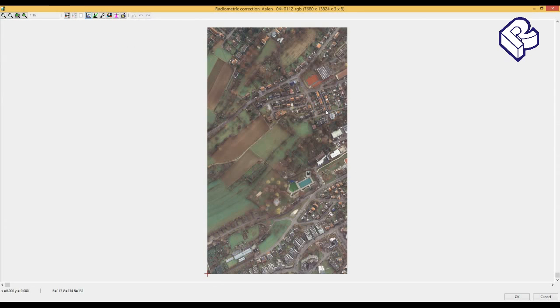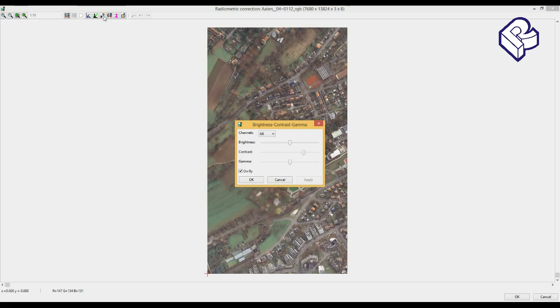In detail, we will talk about radiometric correction in one of the next video tutorials. Right now, I just change the radiometry parameters a little bit to show you how to assign these settings to all images at once automatically. For example, I change the contrast of my image to 51%.